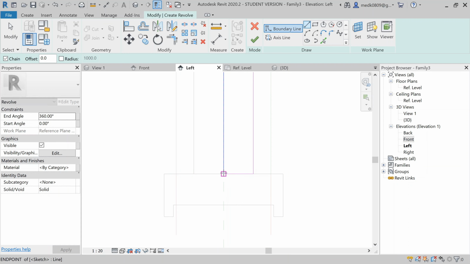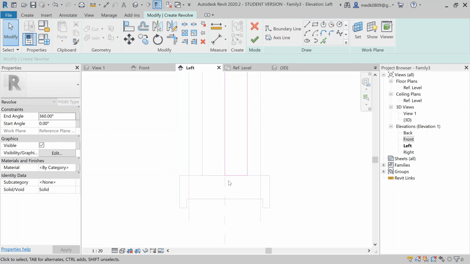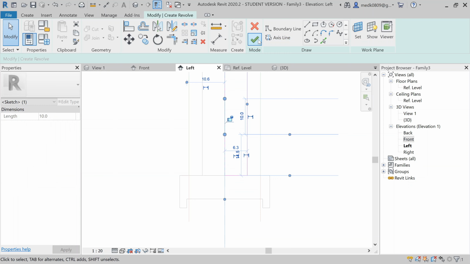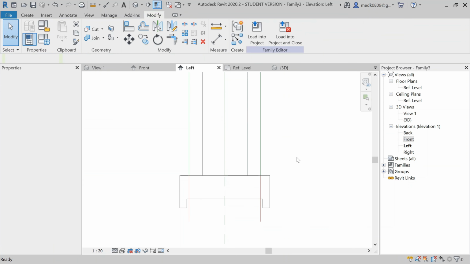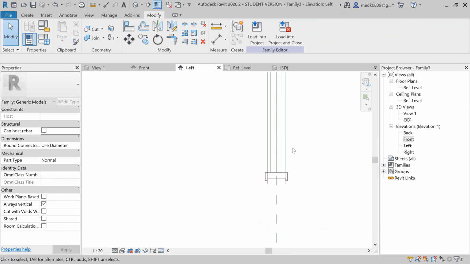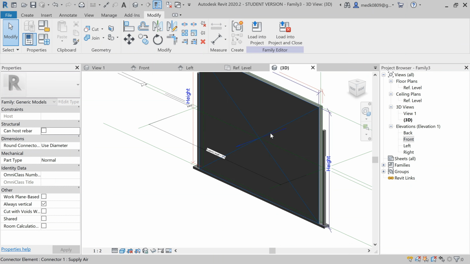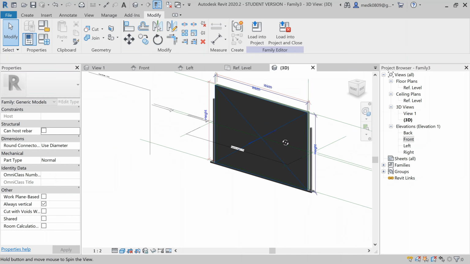So the contour body, the contour section has been created. Now let's select the axis line. Here we have the axis line and click on OK. So the cylinder has been created on this side also. Let's open the 3D view, and you can see both the cylinders have been created.